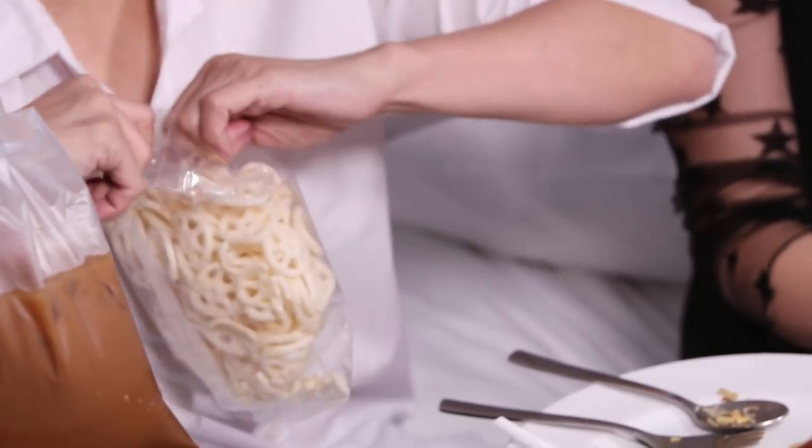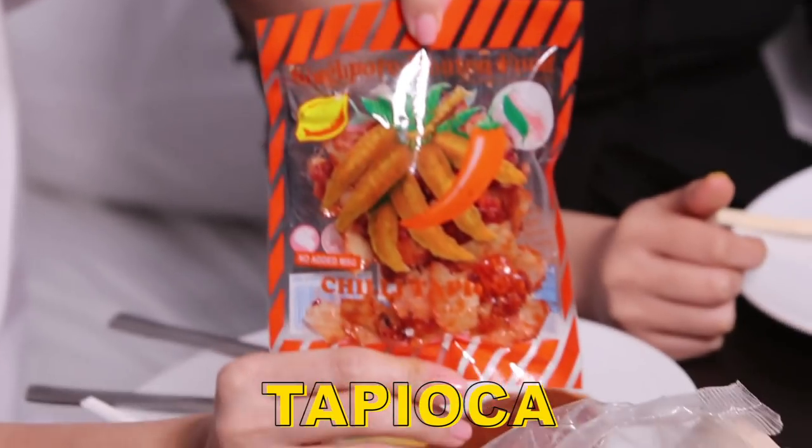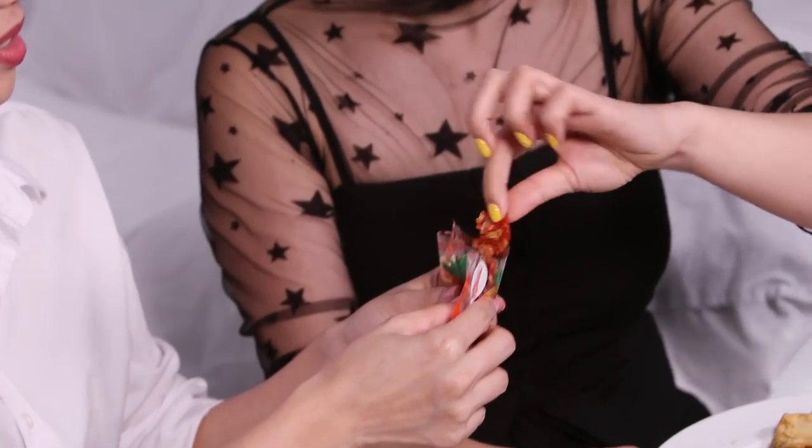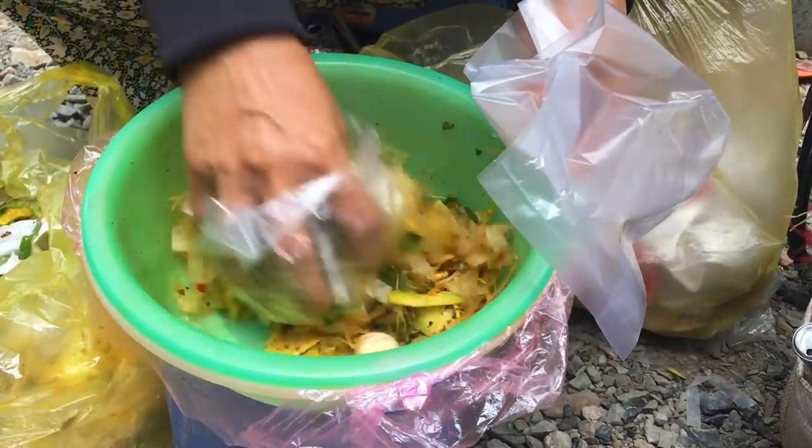More snacks. So this is like a corn snack — it's a very common childhood snack. It just tastes like corn. It's one of those snacks that once you try one, you just eat the whole packet. The texture is so strange — a bit foamy, almost like very light styrofoam. And this is a tapioca snack, coated in chili and garlic — it's all stuck together. It's sweet and spicy and garlicky. I like this one. It reminds me of a Vietnamese snack called banh trang, rice paper cut into strips with lime, dried shrimps and chili.